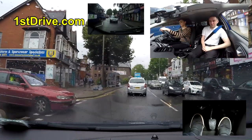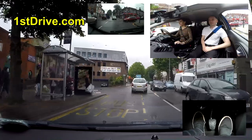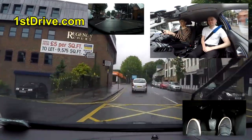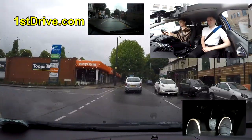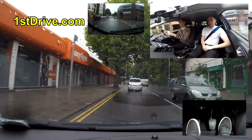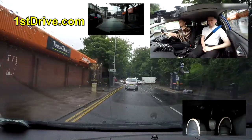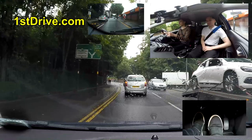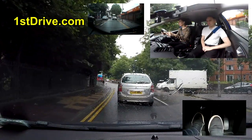Oh, okay. Look, come down the side of us as well now. Could be sneaking down left, like a cyclist. Yep, that's it. We're actually going to go next road on the right, where that white van's coming from. Okay. So, could you help that van or not? Sorry. What do you mean? Is he going to come out?